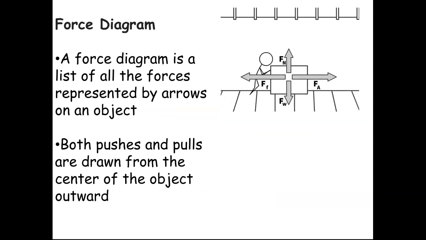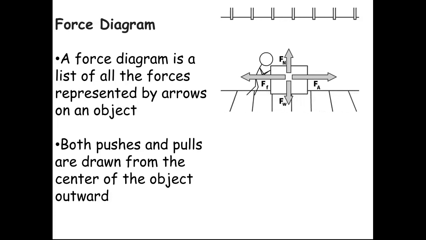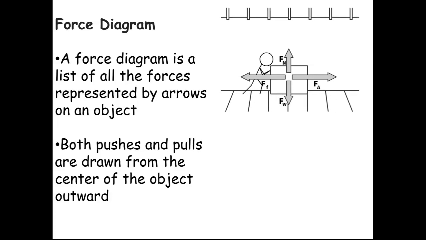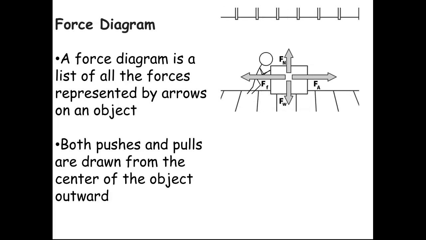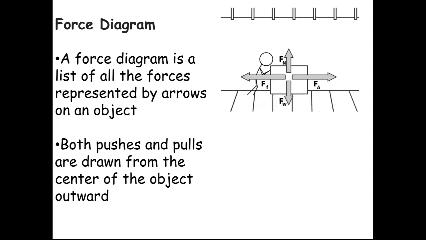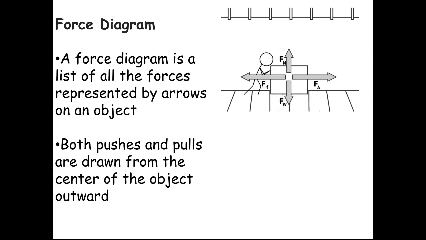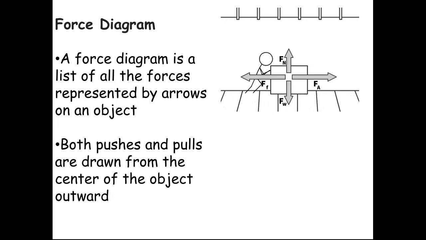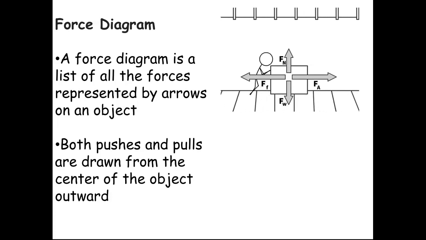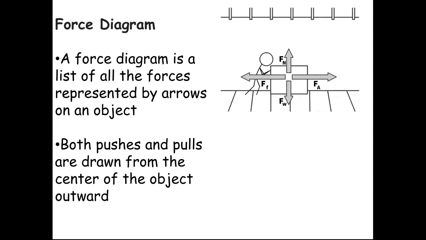So a force diagram shows the forces on an object. And so you can see the stick man. He's pushing a box. And we'll talk about all these forces as we go along. So we have a frictional force that's working against the stick man moving the box. We have the weight of the box being pulled down. So weight is actually a force caused by gravity. We have a normal force, which is the earth pushing up against the weight. And then we have the force due to the acceleration.